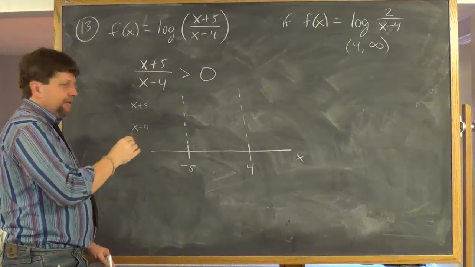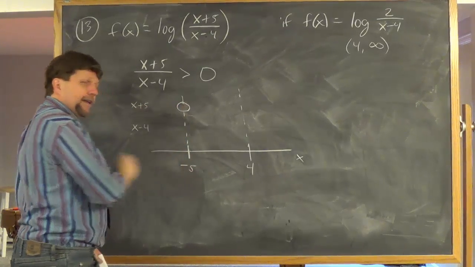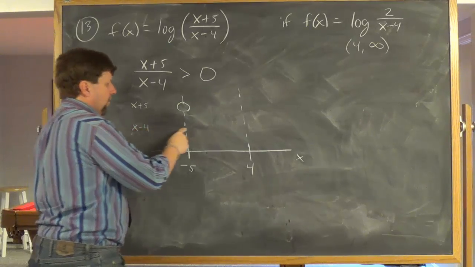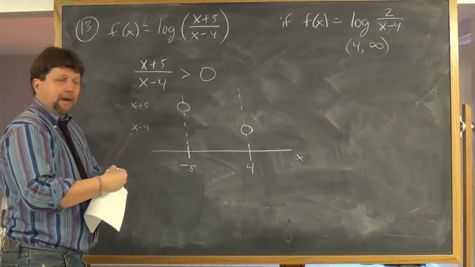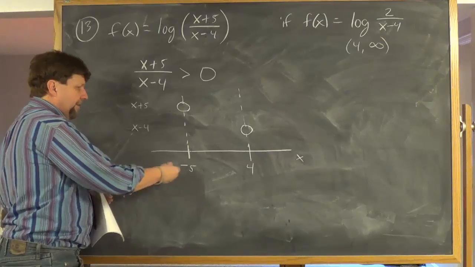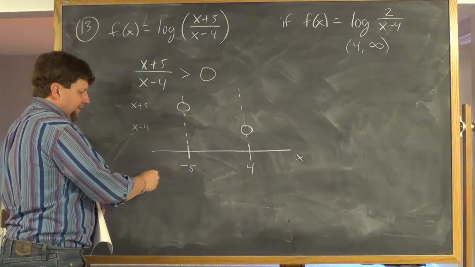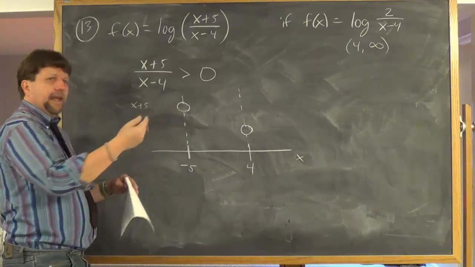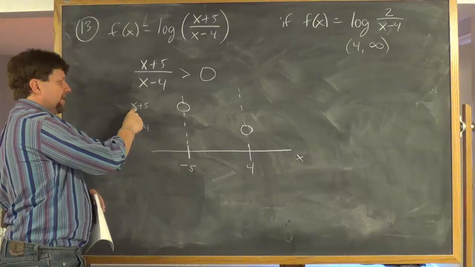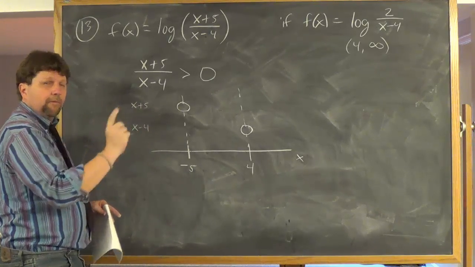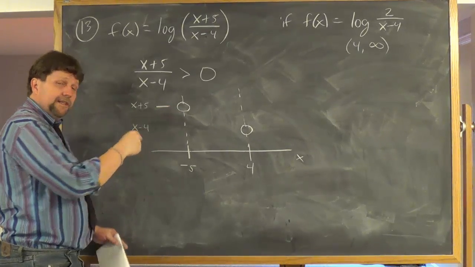And then I find where the zeros are. In other words, x plus 5 has a value of 0 at negative 5. x minus 4 has a value of 0 at 4. And then hopefully this is coming back to you. You remember doing this, that you pick numbers in these intervals and test them. In other words, pick a number in this interval from negative infinity to negative 5. I don't know, negative 6 is in that interval. Put negative 6 in here for x. Negative 6 plus 5 is negative 1. But more importantly, it was negative. Negative 6 minus 4 is negative 10.